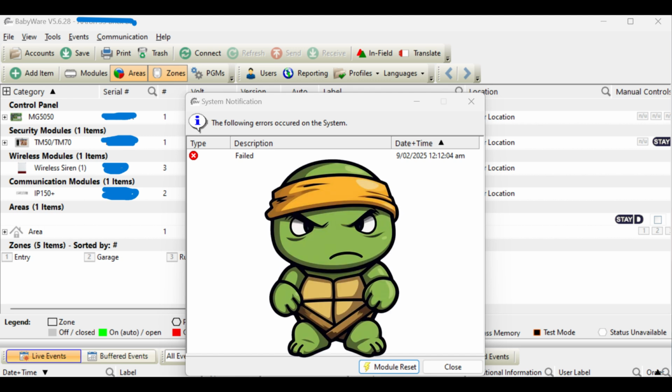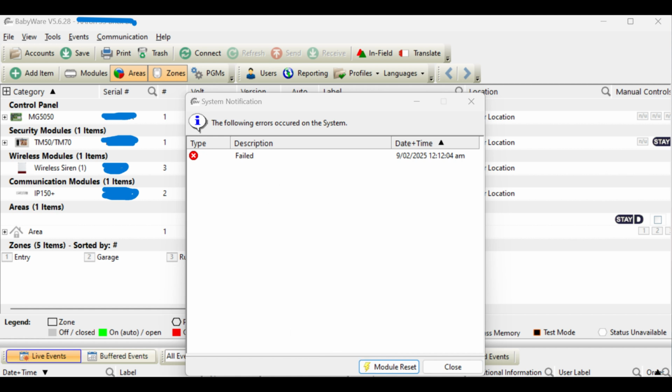Are you experiencing issues with your current Paradox Babyware software, unable to connect to any remote site? You might be using an older version of Babyware with existing sites that you can't afford to lose. In this video, we will learn how to properly install the new Paradox Babyware software, version 5.6.63. Back up your database from the older Babyware version. Restore the backup to the new version.